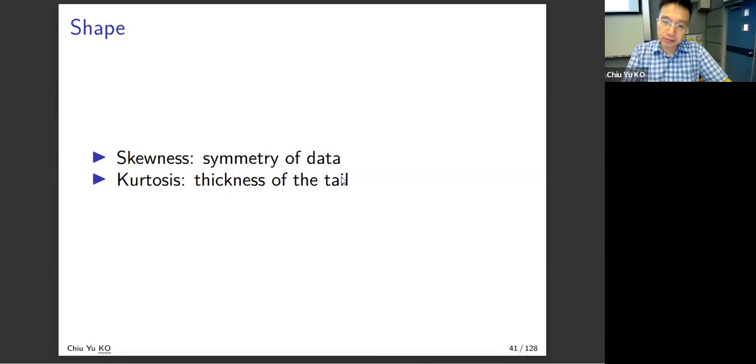And exam scores are also sometimes skewed. Most people can get a lot of marks, but usually 1 or 2 people don't come to class, don't do the assignments, do nothing. I don't know why, but they just get 0 for everything. Compared to the average, which is like 60, 70, 80, that would also be skewed in that dimension.